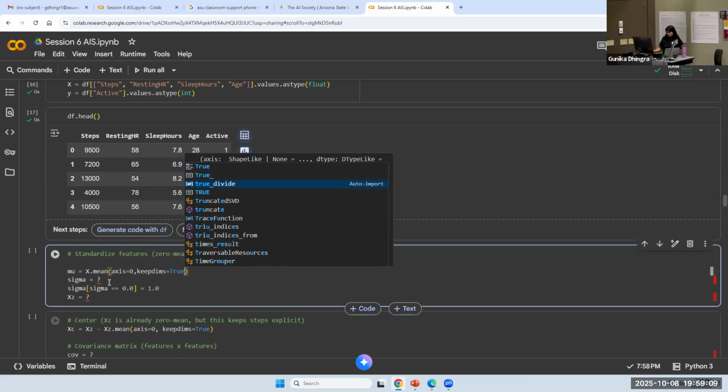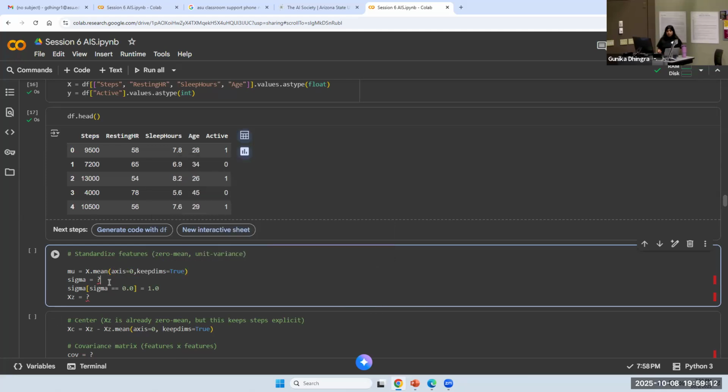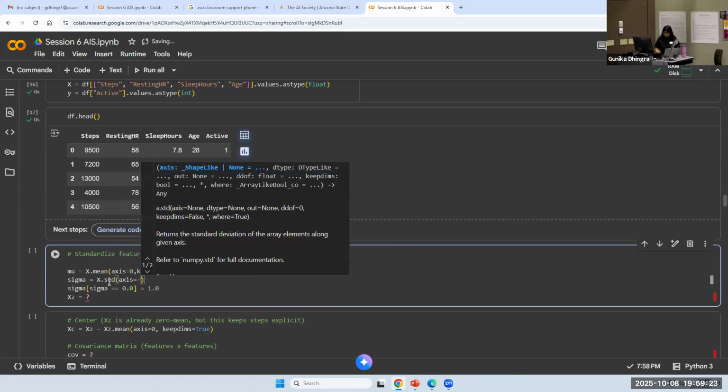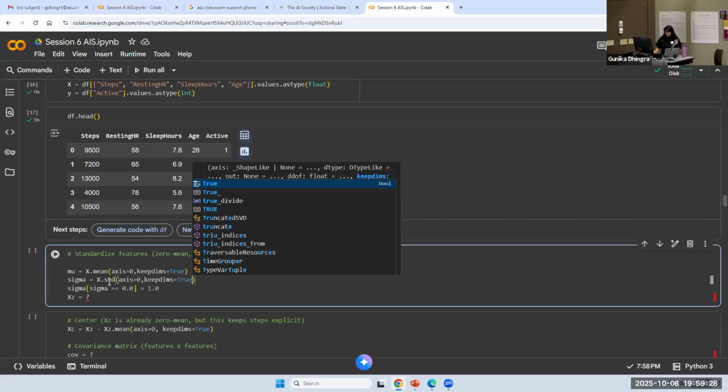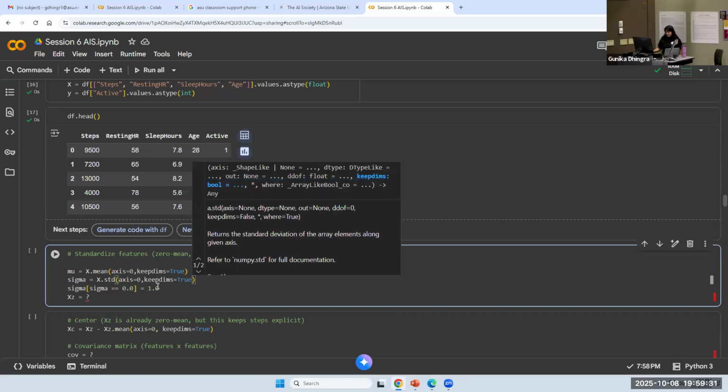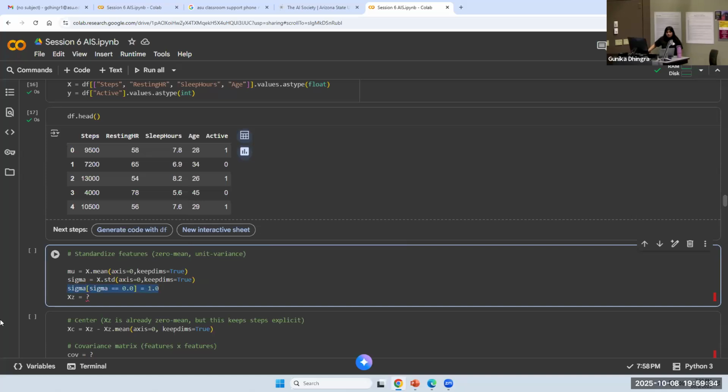Then we had another thing in the standardization function, sigma, which is the standard deviation. How do we calculate that? We simply take the standard deviation of X and follow a similar approach. Once this is done, we add a step to ensure that at no instance the division in the score we're calculating happens by 0, because then the entire thing will not fall into place. That is something we don't want to happen.